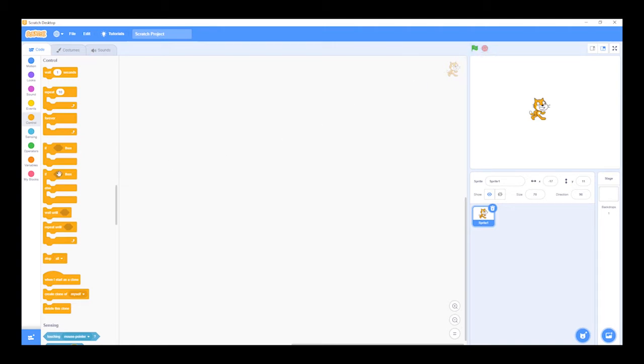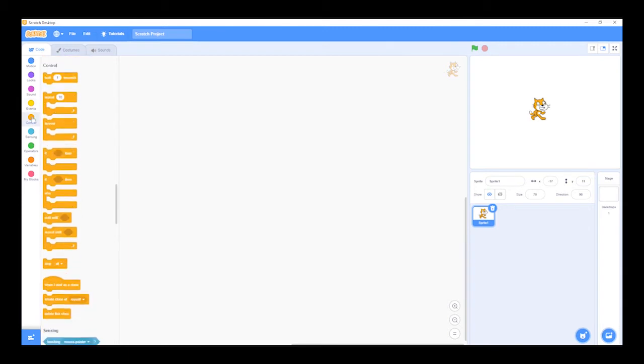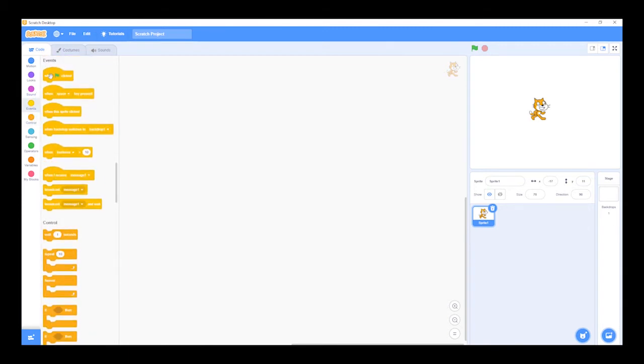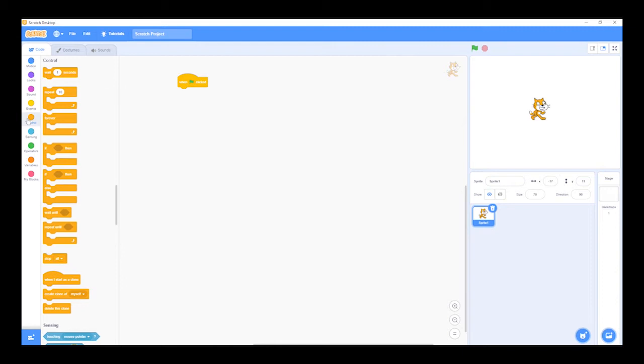You see here at the top there's a green flag and a red stop sign. Green means start and red means stop. So basically here's our very first instruction. We're going to say to Scratch, I want you to start following all these instructions the moment I click on the green flag. So what's the first instruction we want to do? We want to say, if I press an arrow key, for example the left or the right, I want to move the sprite left or right.